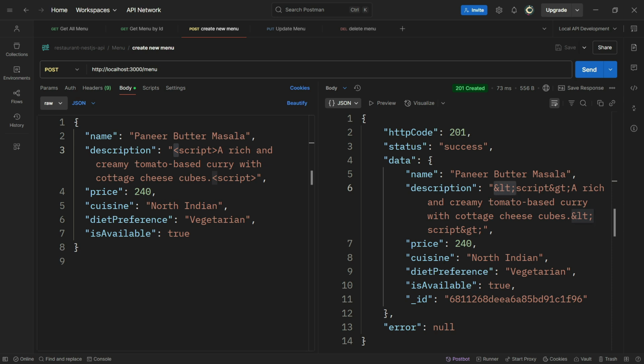Great. So now let us go to another fundamental concept of NestJS, that is guard. So what is a guard? Say for example, you want to restrict the access to a controller. Say for example, there is an authentication guard. So if the user is not authenticated, they will not be allowed to access the controller. So this is the concept of a guard. It will restrict based on certain condition, right? Now in our case, we are not going to write auth guards because we don't have the authentication system currently in place. So let us write some different type of guard to understand how guards work in NestJS.